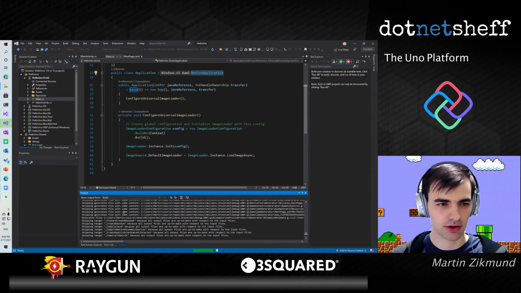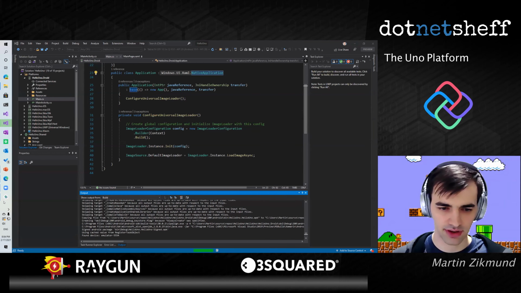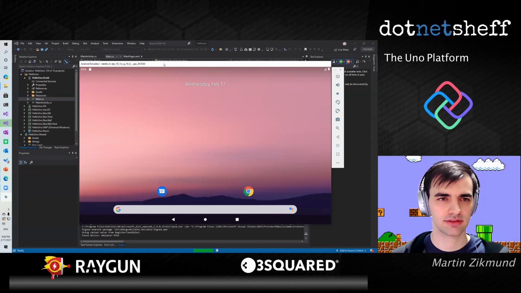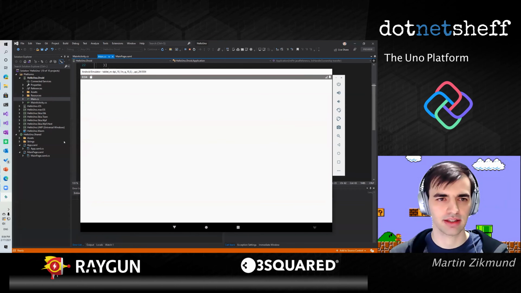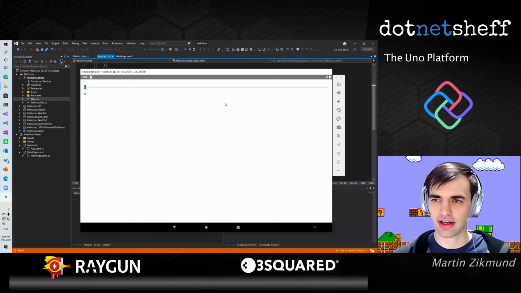So this build usually takes a while. So let's wait for it. If you're lucky, we should be seeing the same UI as we had on Windows, now running on Android.